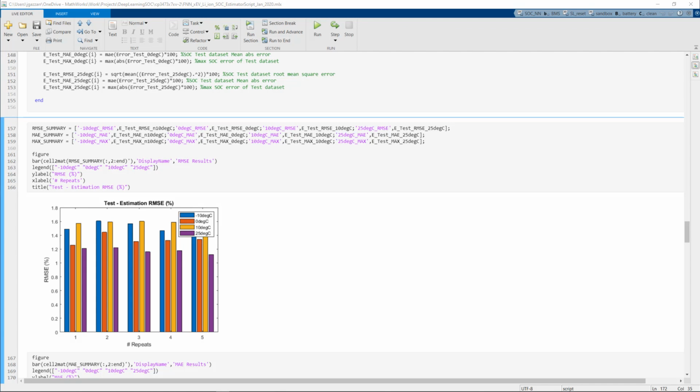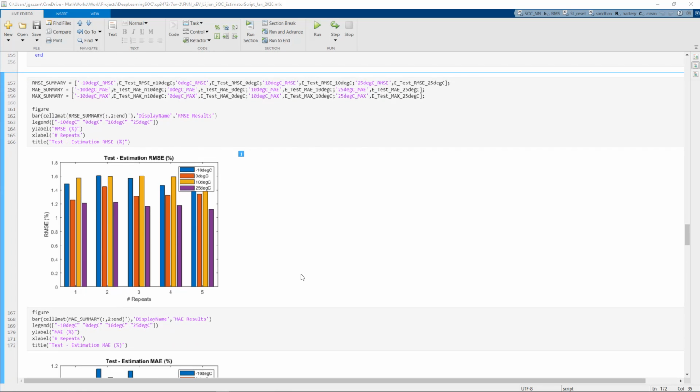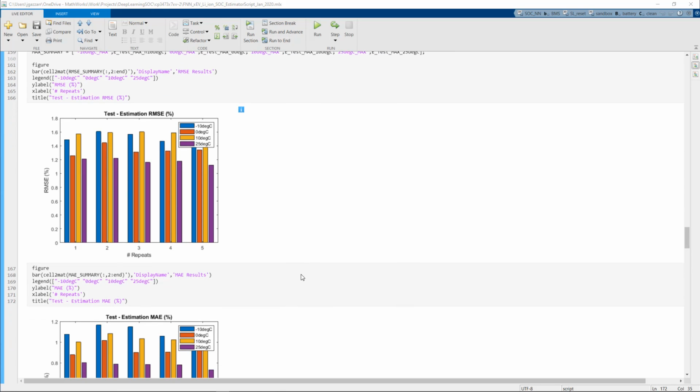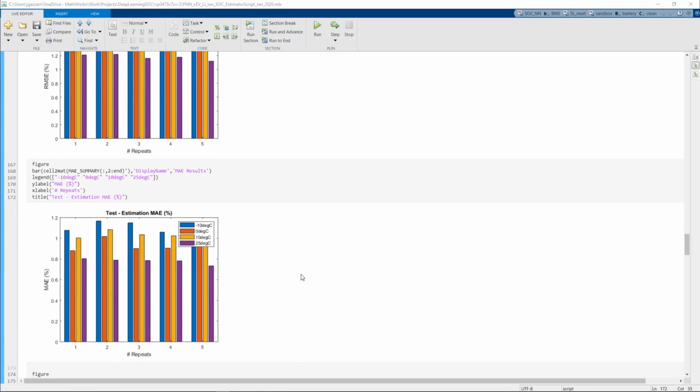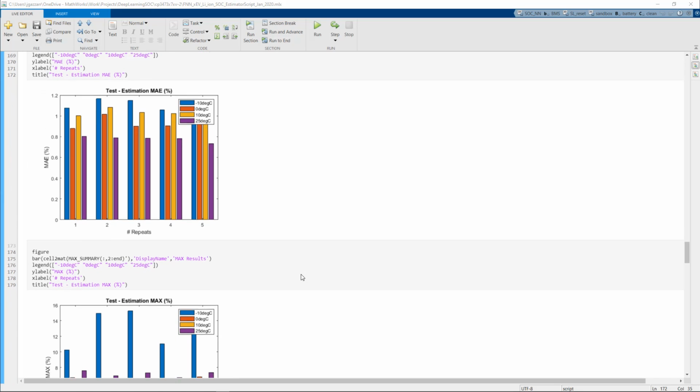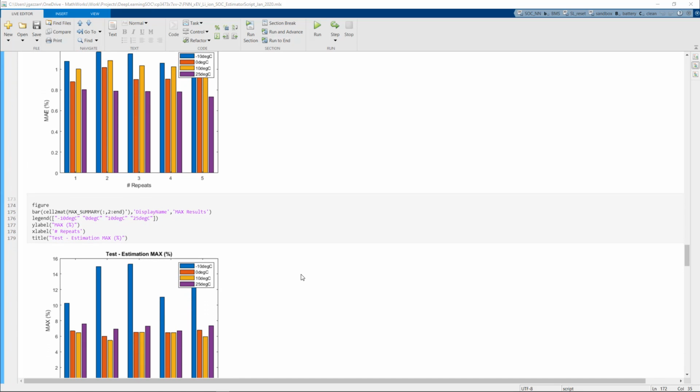Now let's go back to the results of the 5,100 epochs that we had saved. Once the neural network is trained, we can test it against experimental data that the network never saw before. The root mean square error is quite low, between 1 and 2%, depending on the temperature. The maximum error for the testing data is shown here, and it is larger at low temperatures as expected.